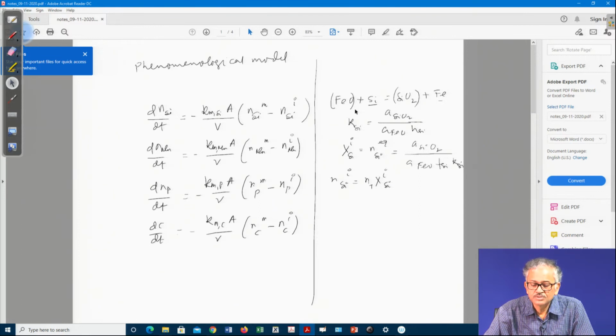And this equilibrium interface concentration you can calculate simply from the equilibrium relationship. For silicon, for example, oxidation you can define like this: FeO in the slag will react with the silicon in the metal, giving rise to SiO2 that will join the slag, and the iron will form. So, the equilibrium constant K_Si you can write as the activity of SiO2 divided by the activity of FeO and the activity of silicon, and the activity of silicon is written in terms of 100% standard state, that is why it is written h_Si.